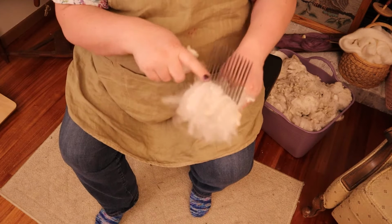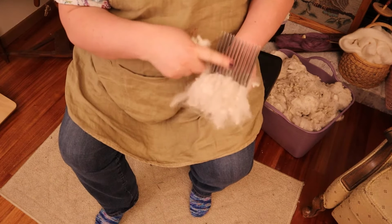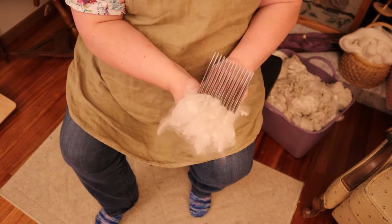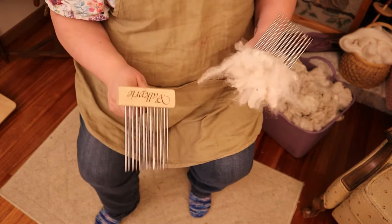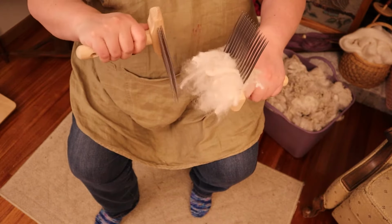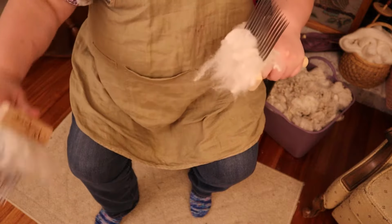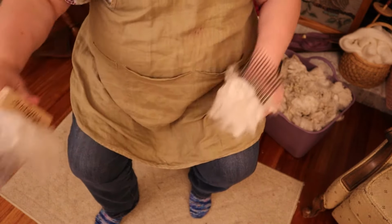You don't want to load it too high up the combs. You need to have a little working room. You don't want things spilling off the top while you are combing. The next thing I'm going to do is start at the tip and work my way deeper and deeper into the lock.